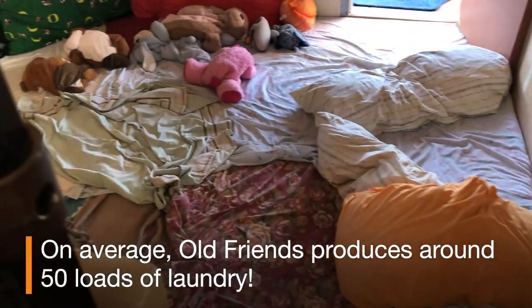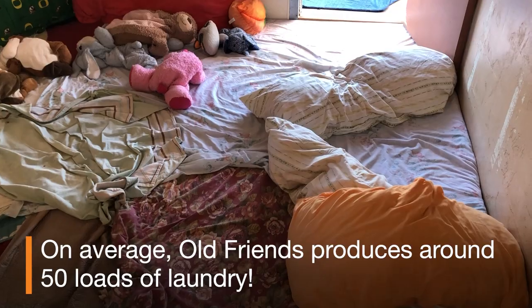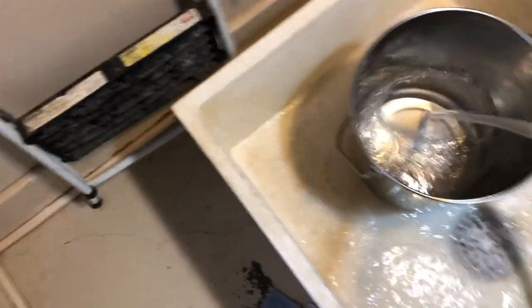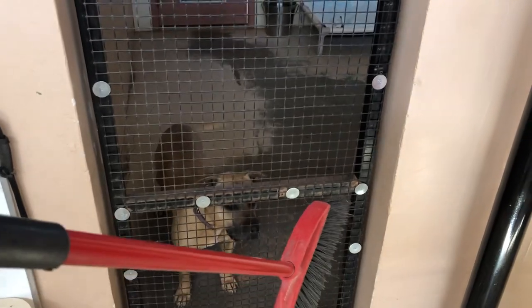In the afternoon, we concentrate more on taking care of their homes. This run has to be taken down and made all new. We have quite a bit of laundry here at Old Friends. We'll do some poop scooping, clean some water buckets, and try to get some sweeping done.